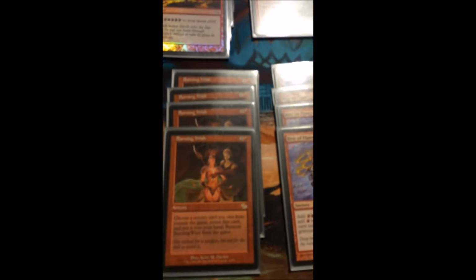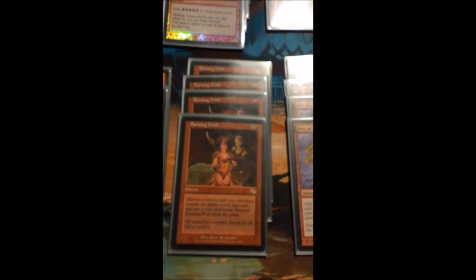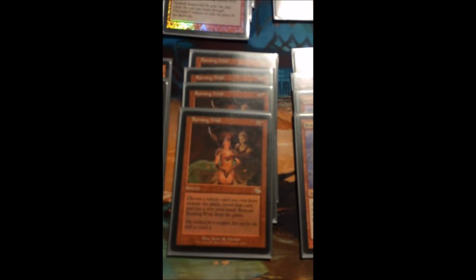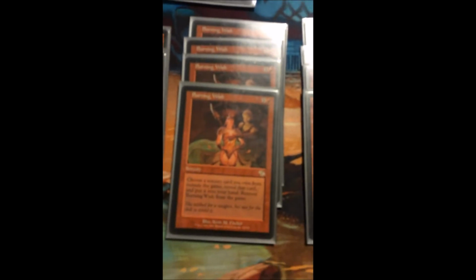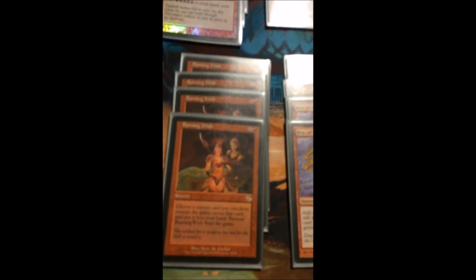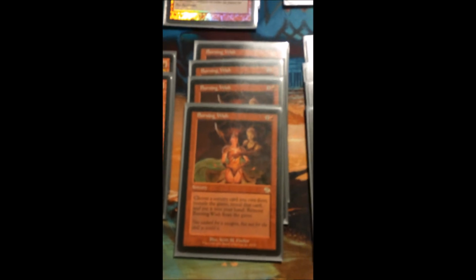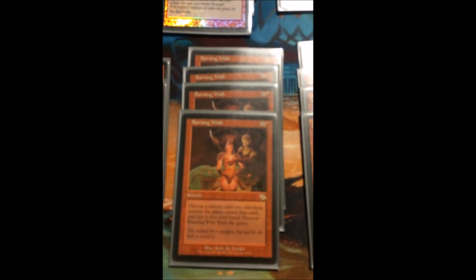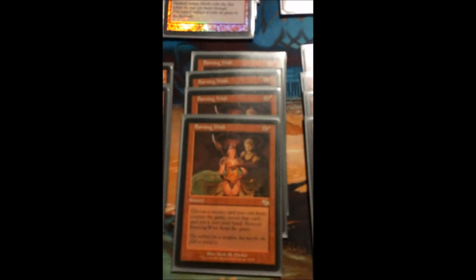Then you've got 4 Burning Wish, 1 and a red, sorcery. Choose a sorcery card you own from outside the game, reveal that card and put it into your hand. Remove Burning Wish from the game, which outside of the game means your sideboard. It used to not be that way. It used to be like whatever you had on you, so people would bring like binders and stuff like that. So yeah.